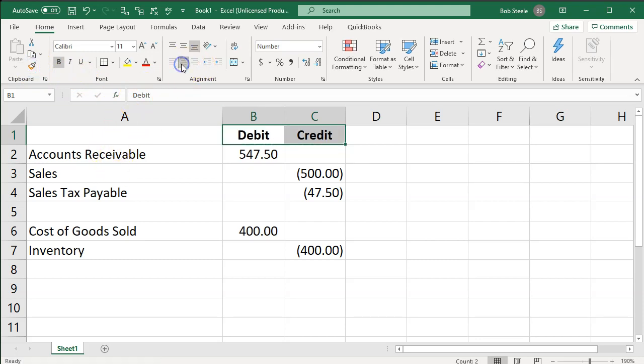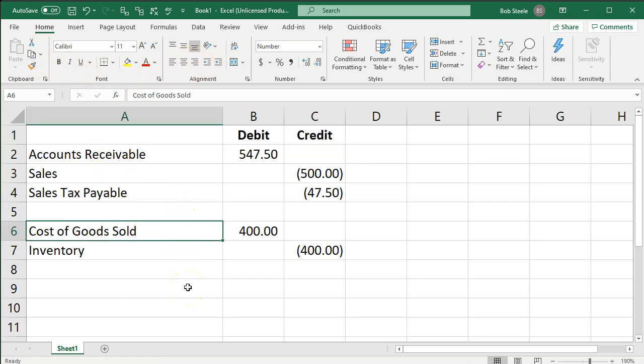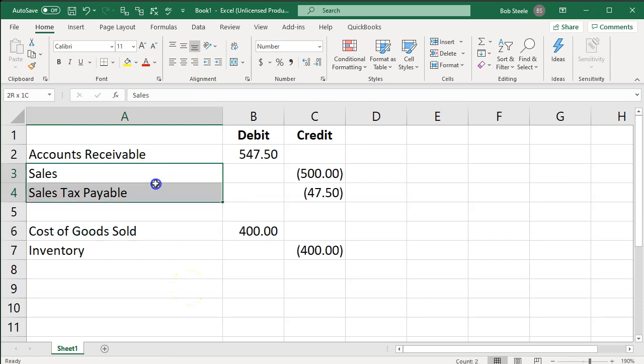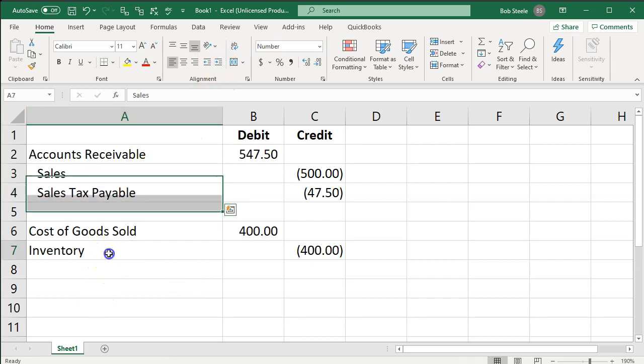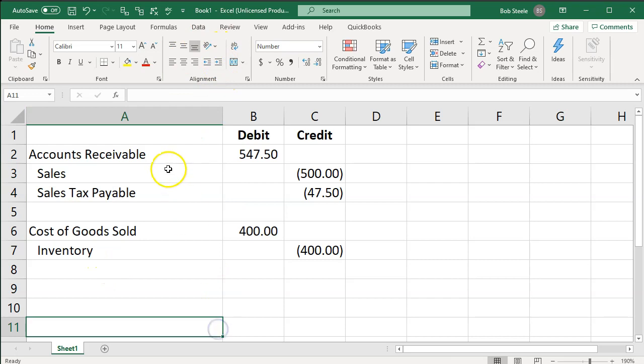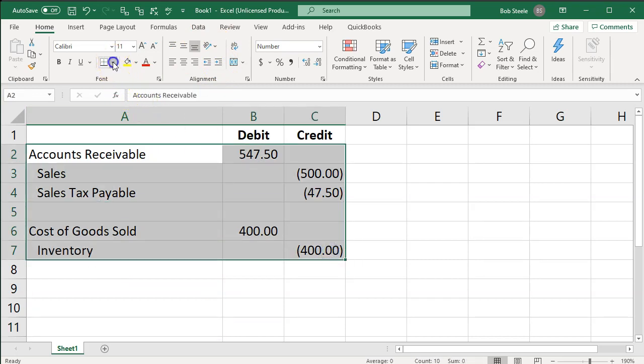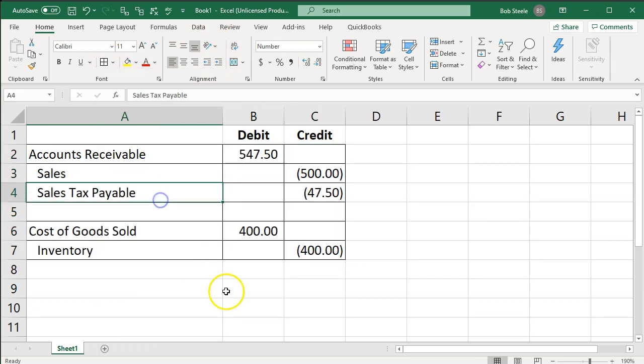So there we have that. We can even indent these. I'm making it nice now. It doesn't really matter, but I'm just kind of making it look nicer. We could put a little grid line around it. How about that? That'll make it look good. That'll be impressive. All right, so now we have that.